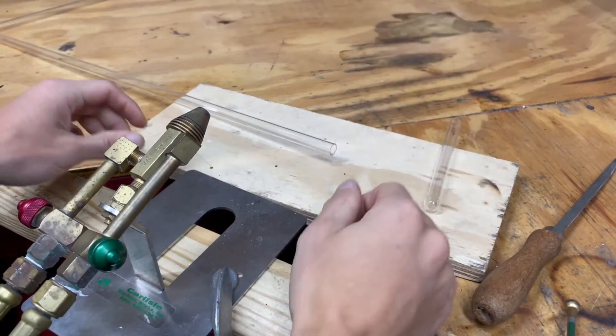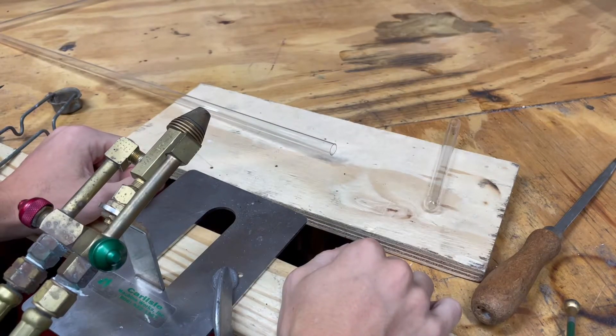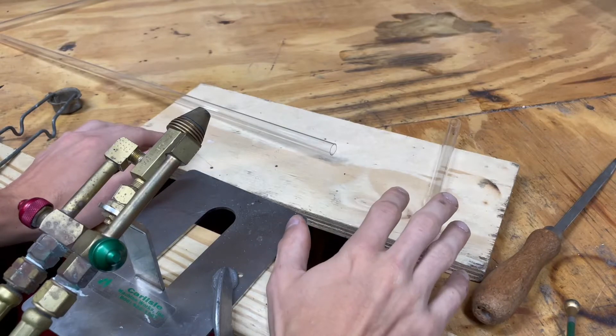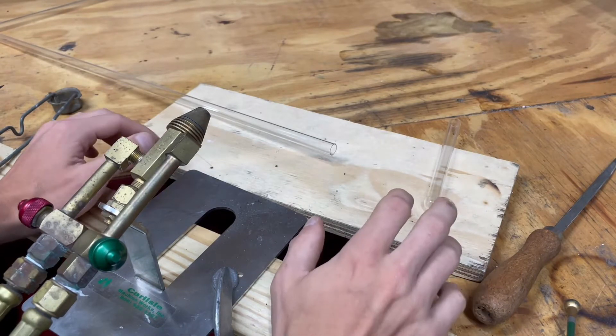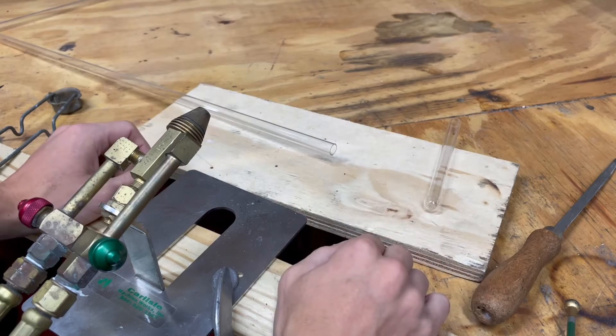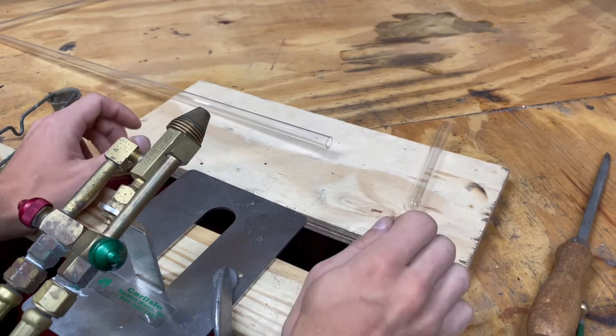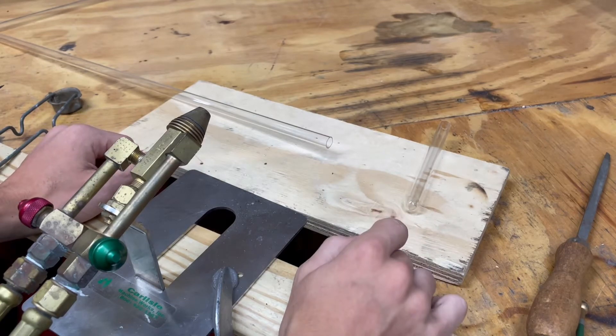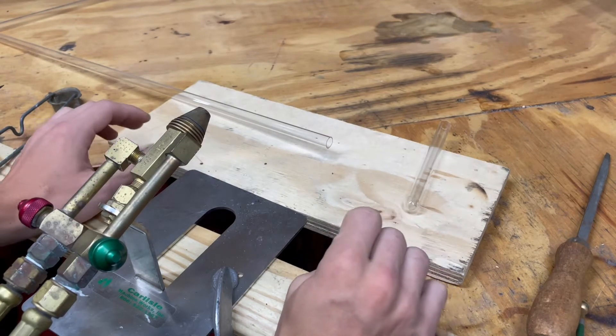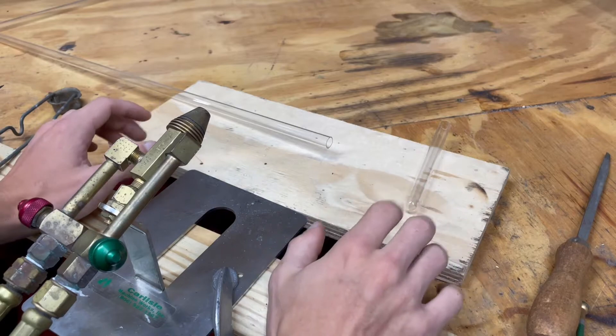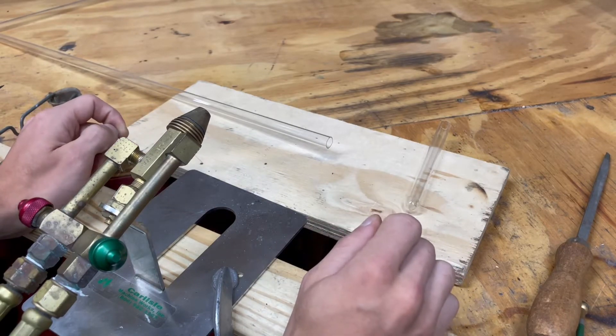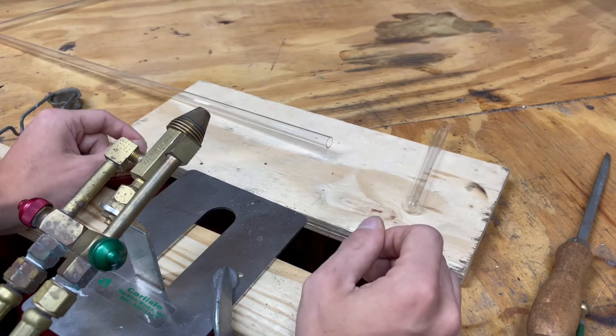And there we have it. Two different necessary principles that you learned today. Fire polishing, flame polishing, whatever you want to call it, and glass cutting and different methods you can use. One method that I forgot about talking about is using an electronic tool such as a cutting disc but that's more reserved if you're getting into more advanced larger tubes and it's not really necessary for the small stuff that you start off doing.